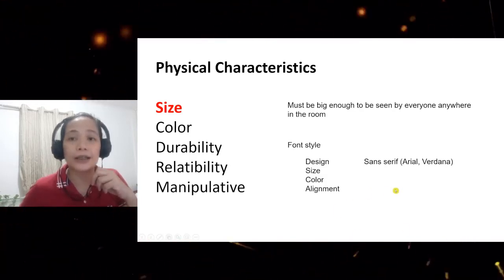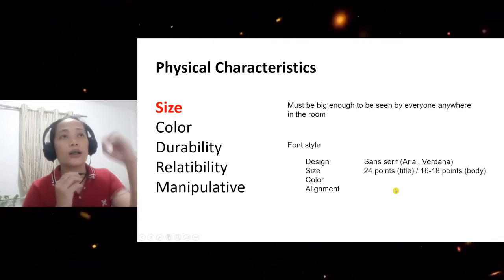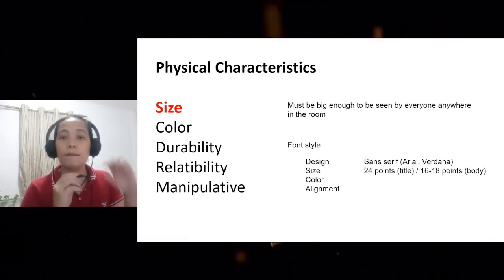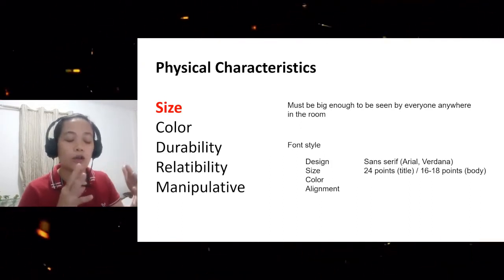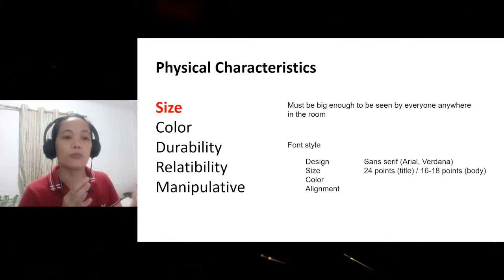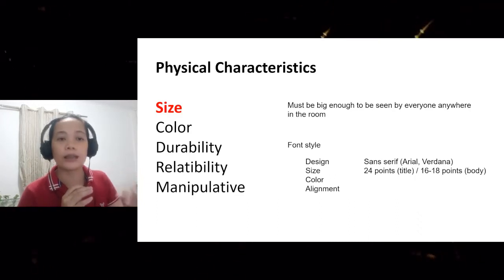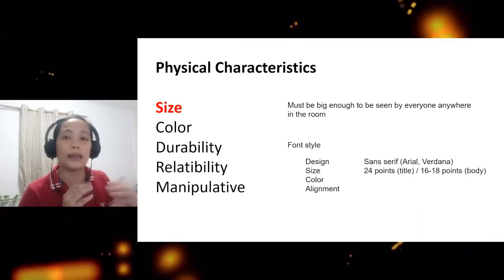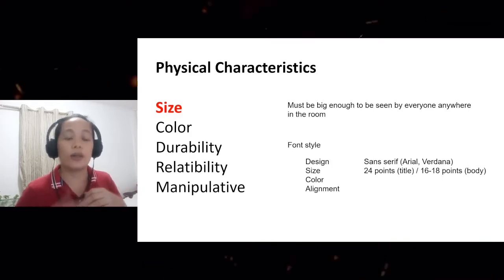And then the size. For the size of the font, for the title, it should be a minimum of 24. It depends on the size of the audience or the class, but the minimum should be 24 for the title. But for the body of the text, it should be 16 to 18, again depending on the size of the audience or the class.